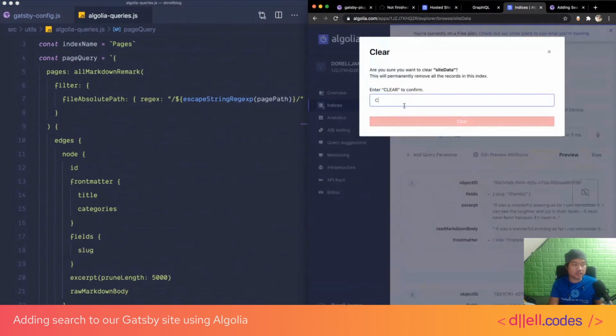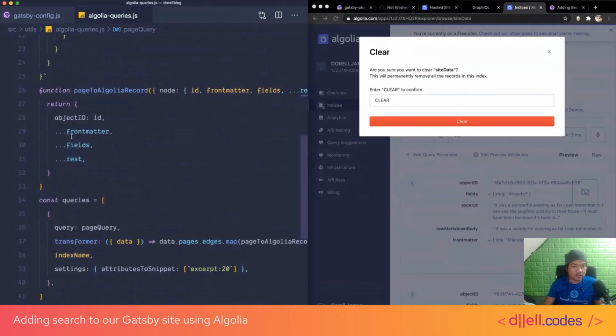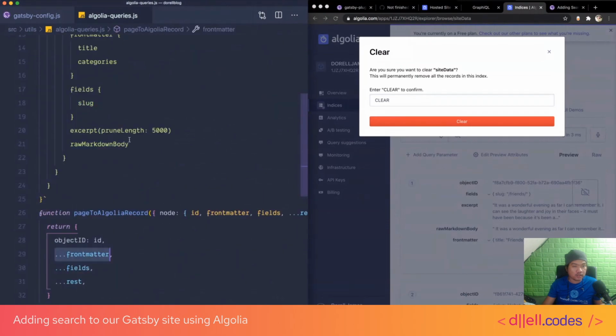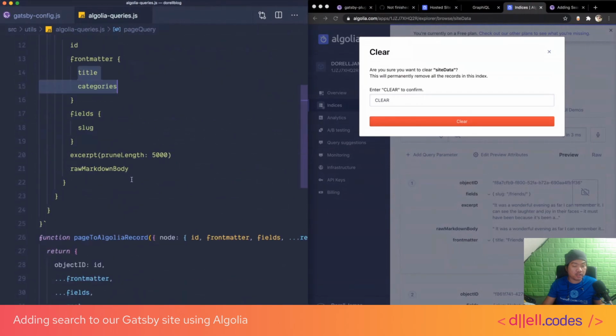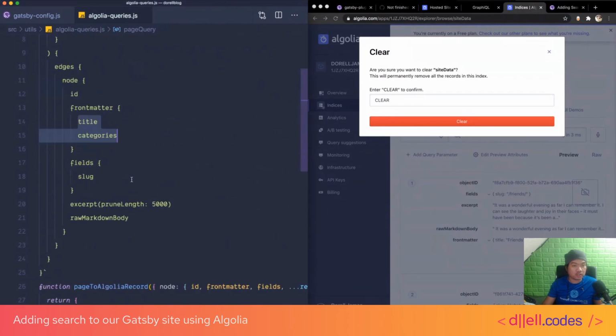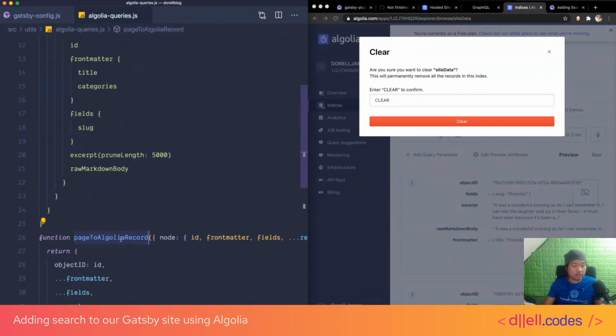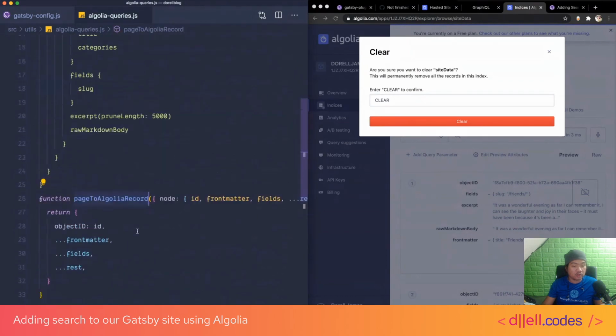Inside of clear, since the structure will be destructured like the fragment or the title, the tags will be like a flat object using this page Algolia function.